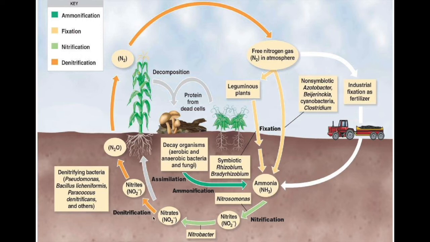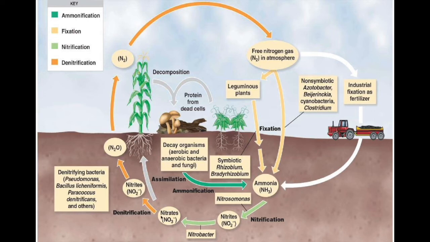And then after that, there is ammonification. Before I forgot, so ammonification, this is where organic nitrogen compounds, you can see the decaying organisms, aerobic and anaerobic bacteria and fungi, are working together to speed up the decaying of plant remains. And so ammonification will happen, in which these organic nitrogen compounds are converted into NH3, and so the cycle will be repeated until it reaches the nitrates right there.